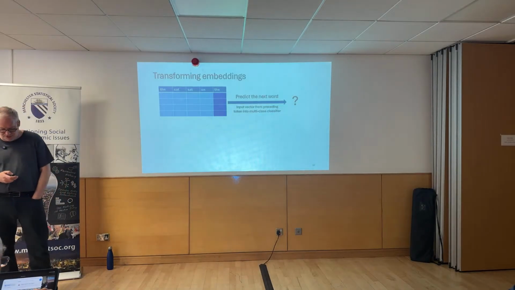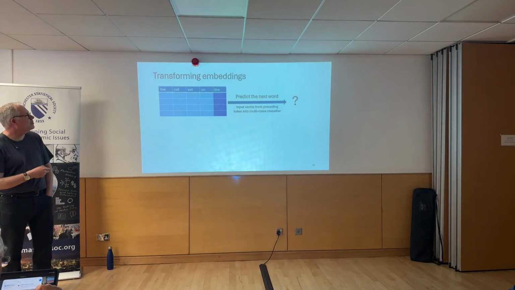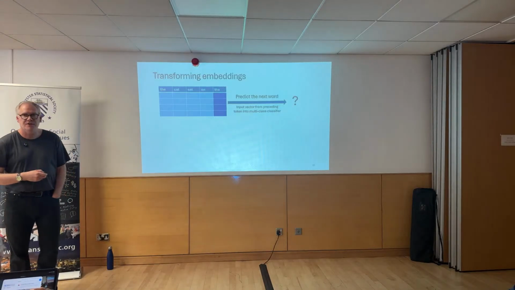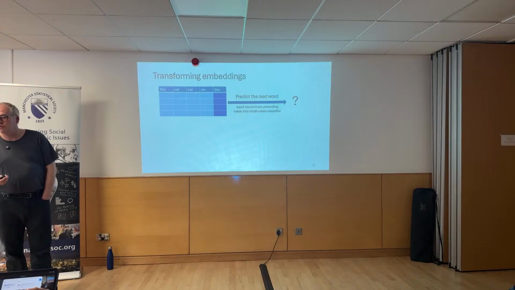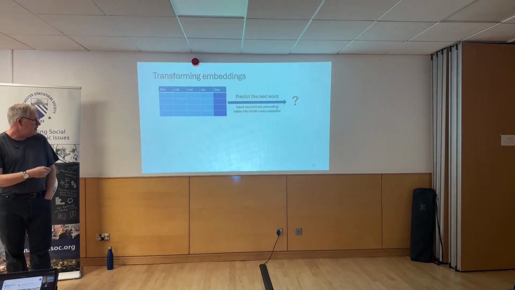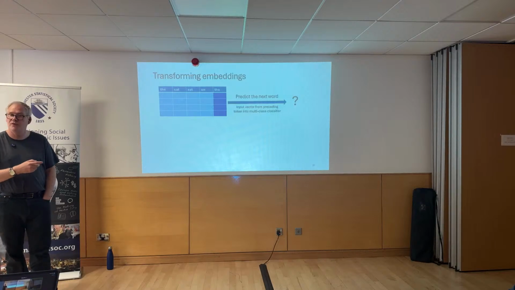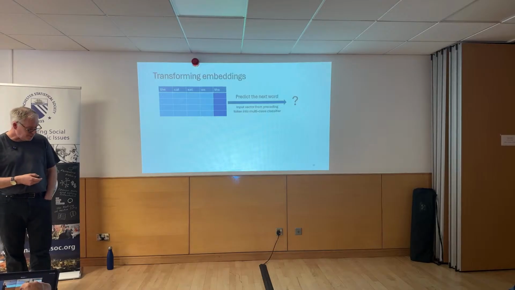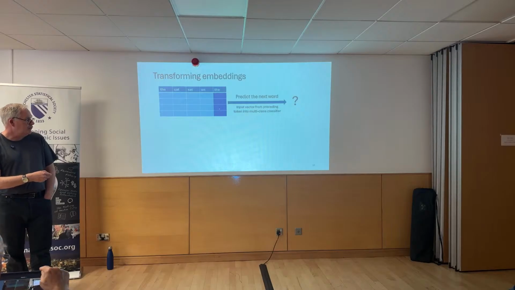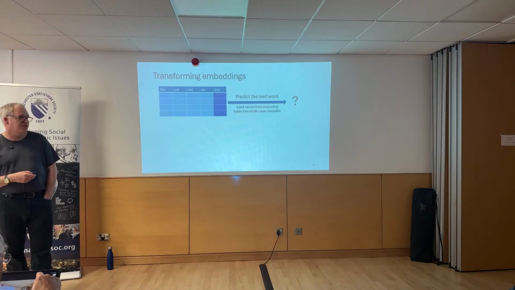Imagine if I actually tried to predict the next word. Here's my partial sentence: "The cat sat on the", and I'm wanting to predict the next word. Obviously, the next word will be "mat". But here in these columns, what I've got are the word embedding vectors that I might have created earlier. So, for example, in these cells here, I might have the numbers that you saw in that previous table. I've highlighted in a slightly darker color the embedding vector for the last word in this prompt. And the reason being is, ideally, I'd like to use just this vector to predict what the next word is going to be.